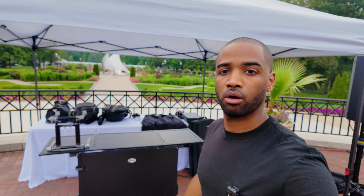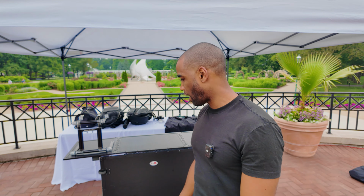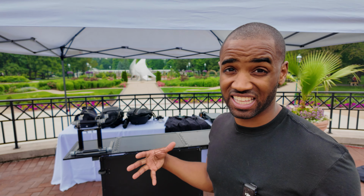Moving here, we have the Pro X table. And I've had this thing in my Honda Civic forever. It's like my go-to if I have any small parties when I'm not bringing out the Toadmatic. Great for outdoor gigs. It's got wheels on it, folds up. So the only thing is, it doesn't have a case. Like, the case, it is the case.